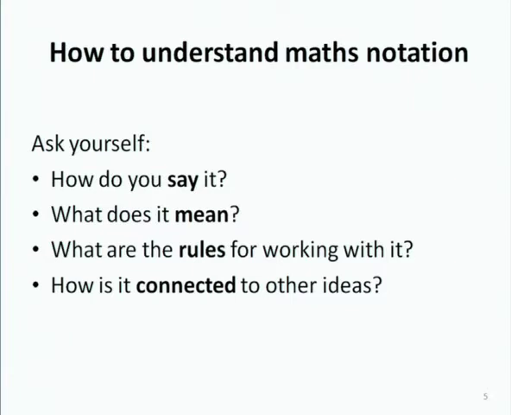So the first thing you need to ask yourself is, how do I say it? There's nothing more embarrassing than going up to your lecturer and pointing at something and saying, "What is this squiggle? I do not know what it is." If you at least have a name for it, then you can ask questions about it. If you have a name for it, then you can search for it on the internet. But if you have some random squiggle, you can't search for it in Google because you don't know what it's called. So how do you say it is the first step to understanding it.